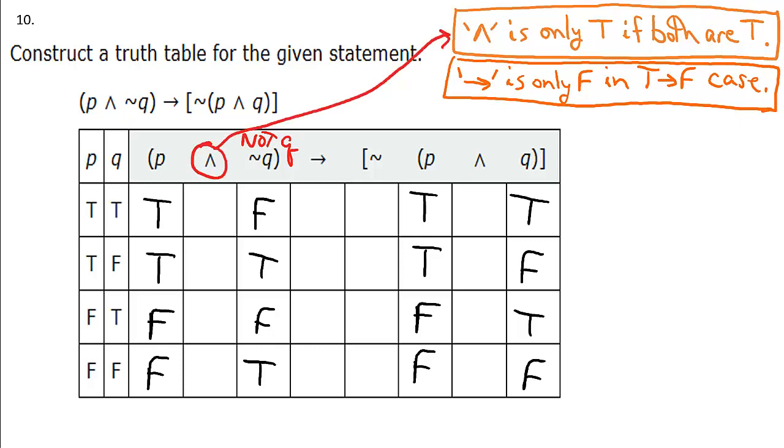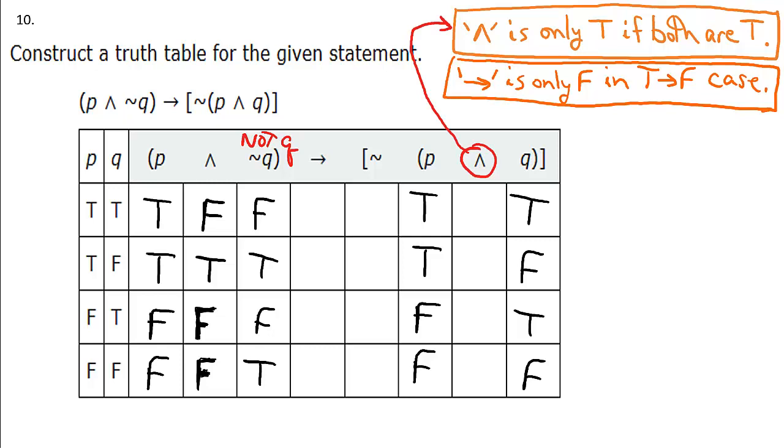Looking at that, you've got to evaluate an and, which is only true if they're both true. If you scan through that, only the second row is both true. So the second row will have a true, but the other three will be false. And then you want to move over to the and on the far right. Again, an and is only true if they're both true. If you look, only the first row is true on both sides. The rest then will be false.